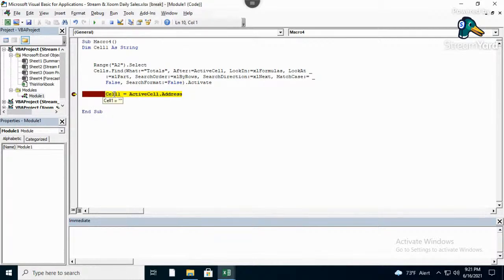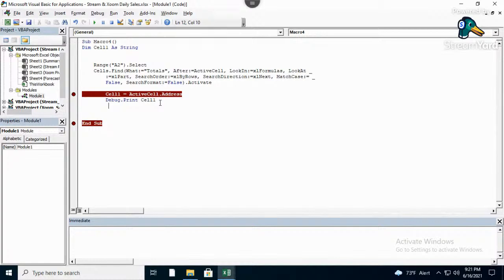Okay, now I got to know this is okay. And before ending, I'll add one more thing. Now my cell is C14. I found the totals in C14. So I'm just going to stop this, so that you don't have to go and debug it every time. If you want to see that output, you can add Debug.Print of cell1. So you will get to know what is the value in cell1. Right? So now I know what is the address of the cell.